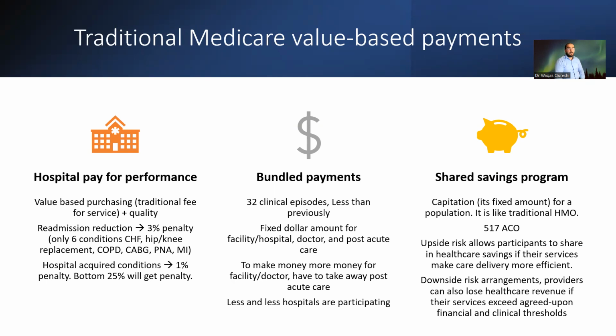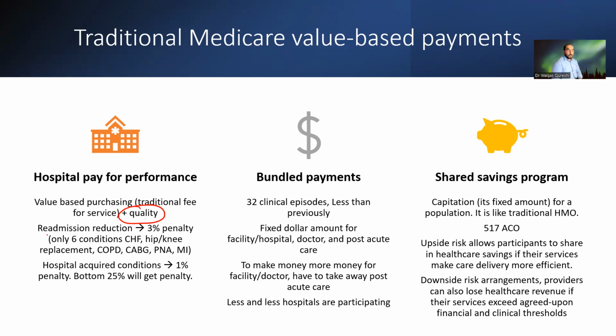So this is more like fee for service, which means you get paid for what you provide. Basically it's a traditional fee for service, but they added quality into this, which means you have to provide quality of care. There are different ways to measure the quality, like how many patients are receiving guideline-directed medical therapy, things like that. And that's how they decide on the payment.